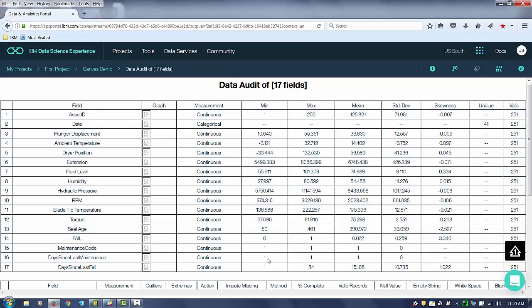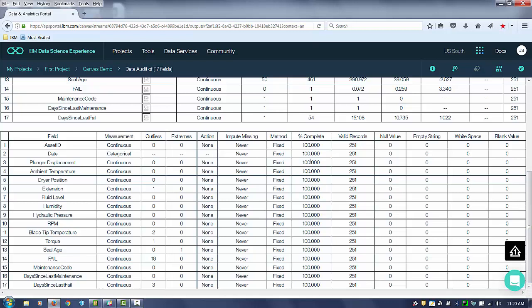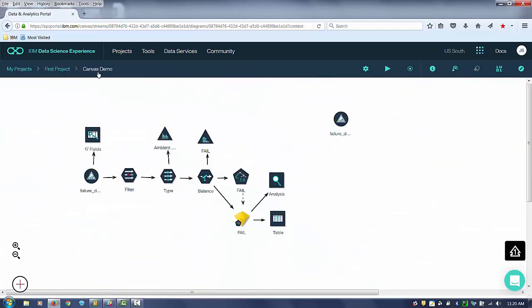Specifically, if I was to call out a couple of variables, I can see towards the bottom here that my maintenance code and my days since last maintenance, those variables are not very high quality at all. We can also scroll down here and get a little bit of information about, are any of my variables missing records or anything like that? Of course, my data set looks pretty good. It's also picking up that there may be a couple of outlier values. But outside of maybe these few variables, nothing too crazy. So let's come back in here.